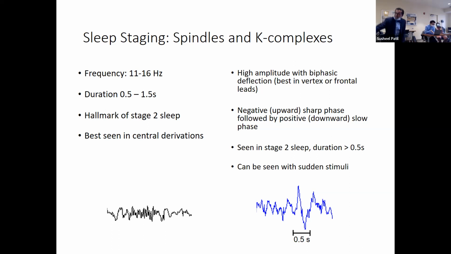So this is negative. Even though it's upwards, in terms of voltage, it's a negative voltage, whereas positive is downward. So you'll see it in stage 2. It should be at least half a second to be truly called a K complex. And as I pointed out, you can see it stay off.